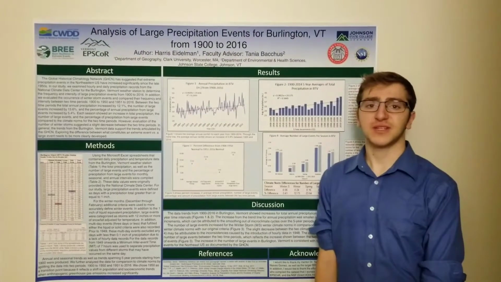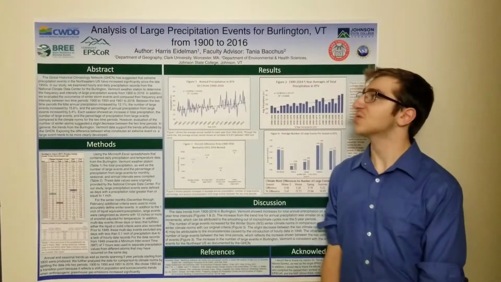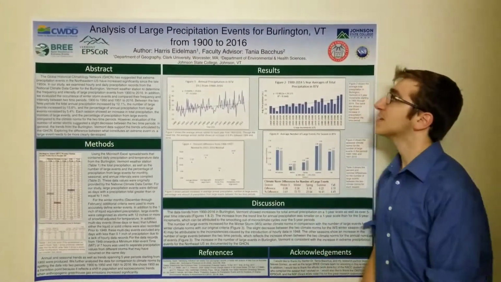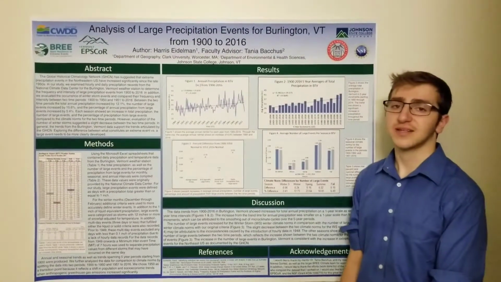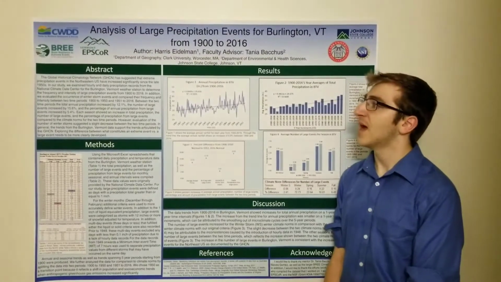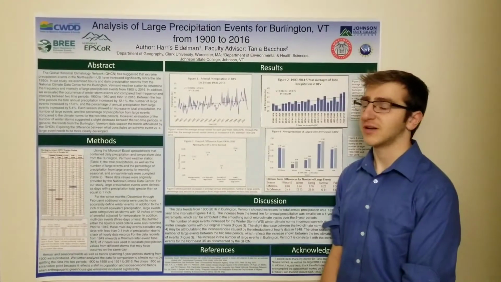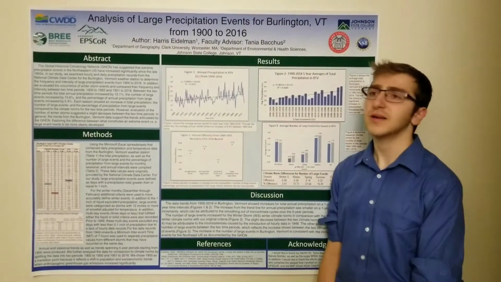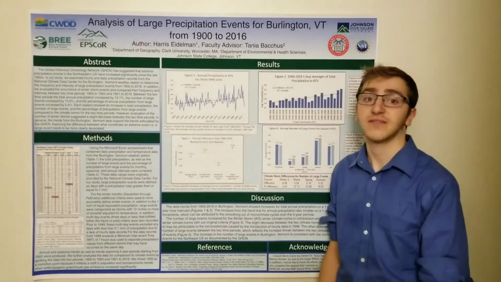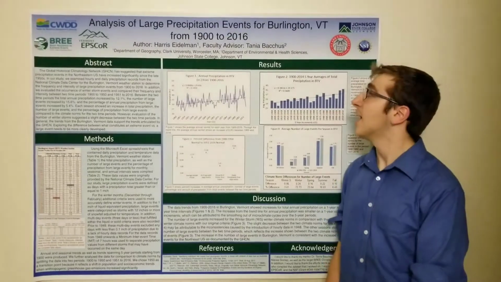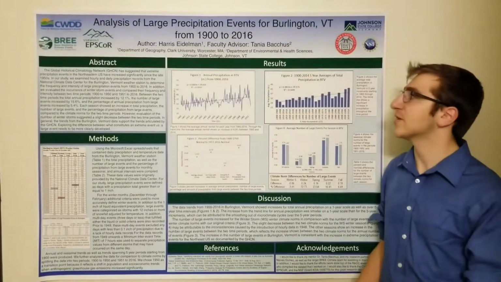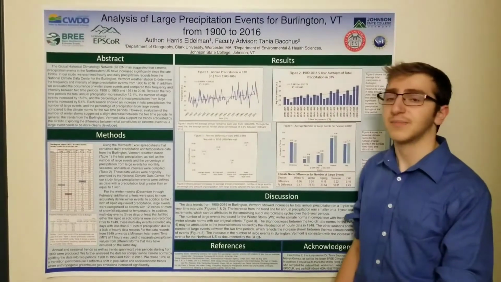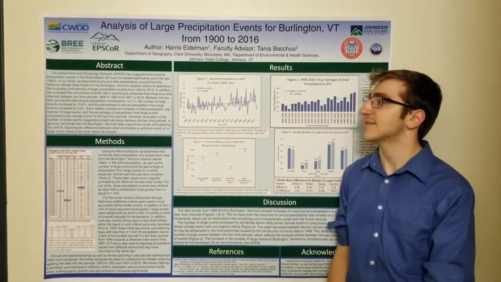Everyone, today I'm going to be telling you about my summer research, which was on the analysis of large precipitation events in Burlington, Vermont for the years 1900 to 2016. I worked on this project with Vermont EPSCoR, which is located near Burlington, Vermont, and they have started their 5-year BRE grant. So with this BRE grant, I was working on my project with Dr. Bacchus up at Johnson State College in Johnson.